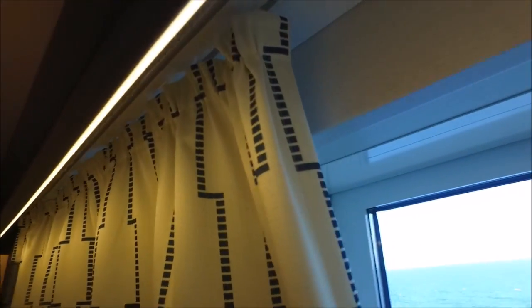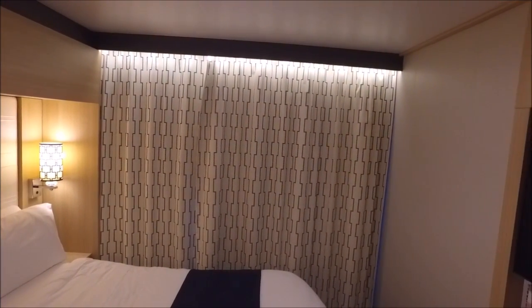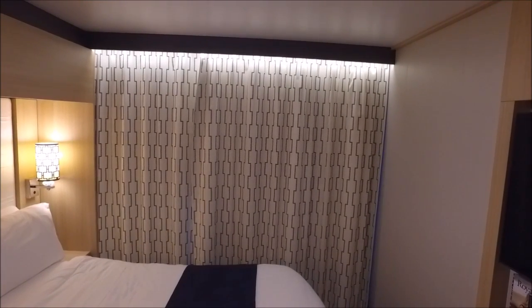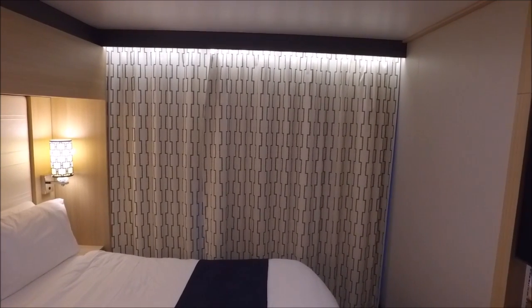First thing I want to show you is these drapes in the cabin. The drapes are on a two-track system, so that when you close the drapes, the right drapes can overlap the left drapes, and you can get a perfect seal which blocks out all the light. So if you like to take a nap during the day, or if you like to sleep well past sunrise in the morning, you can block all that light out because they were smart enough to put two tracks in for those drapes. Most cruise ship cabins just have one track. The drapes meet in the middle and you never really get a very good seal there, and some light spills through and it'll wake you up.